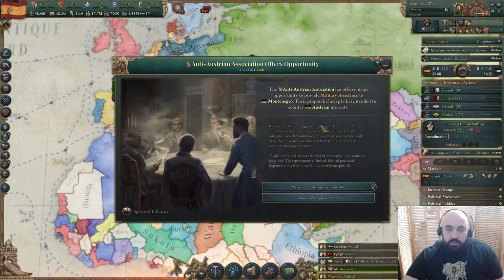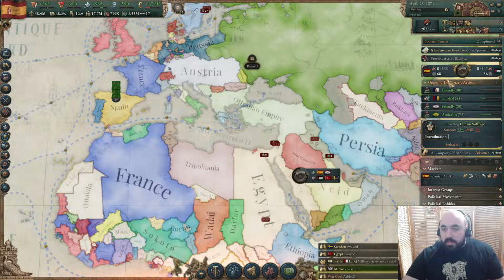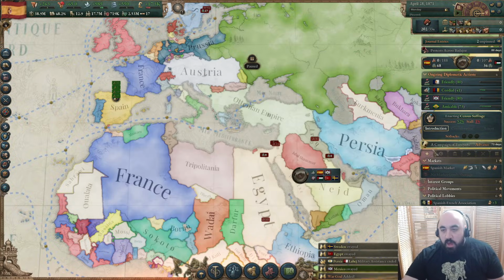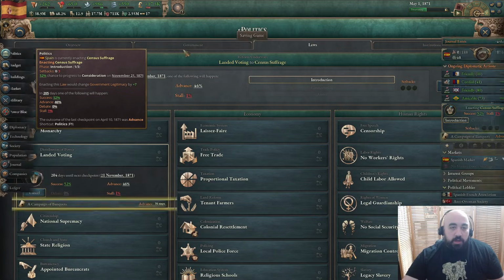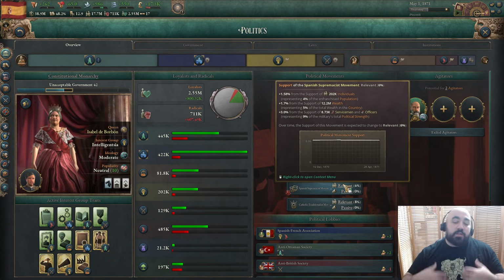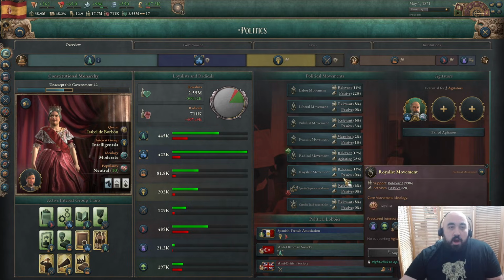Anti-Austrian Association gives us an opportunity to provide military assistance. We're not going to do that because that deletes money from our economy, and one of the ways in which we are starting to come on up and able to pass laws faster is our political movements, as well as our slow start overall for the run. Our run started off slow.